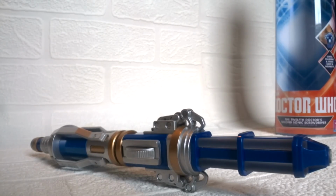I'm really surprised that they've actually put in 2 light features for once, going back to sort of the River Song's kind of design. I really like the feature of pulling up and down as well, as opposed to the button, although the paint apps could be improved in places, and I know that a few people did want to see the red setting as seen in the rubber toe version, but of course in the actual show there isn't actually the red setting, or at least they've not used it yet. It could look a little bit less plasticky as well, especially towards the cage section at the very end. That does look a little bit plasticky, but generally, as I said, overall an affordable toy for a collector, for children as well, which is great to see, and overall a really nice product.